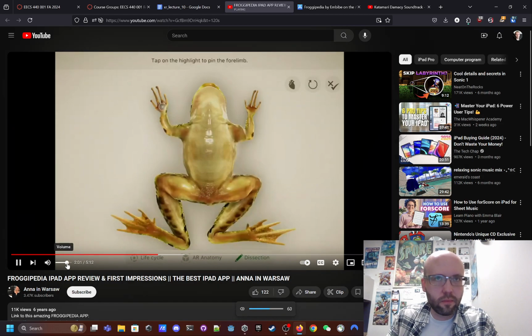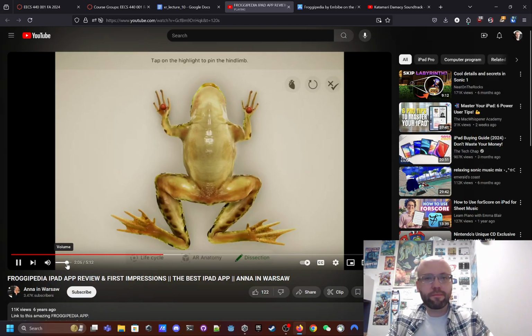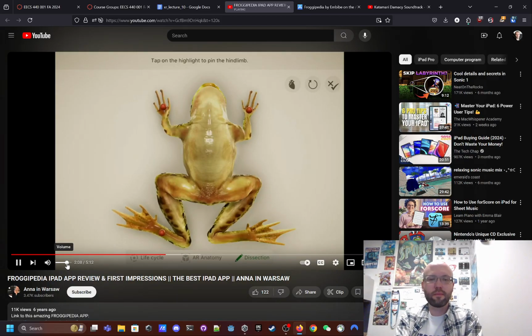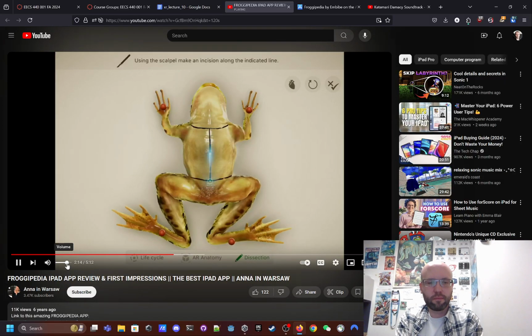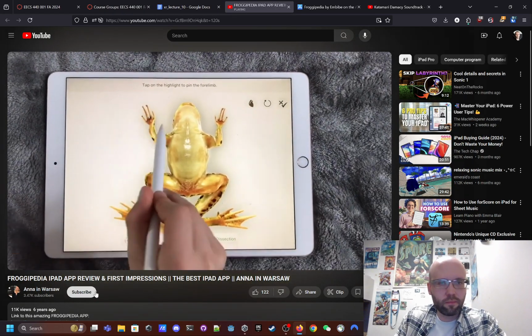So that's how you do it. You first need to pin the frog to the surface. So you just do it in a very professional way, like a real scientist. Then you need to cut the frog and open her skin, I guess. We also want to show you how she did it with the actual pencil.